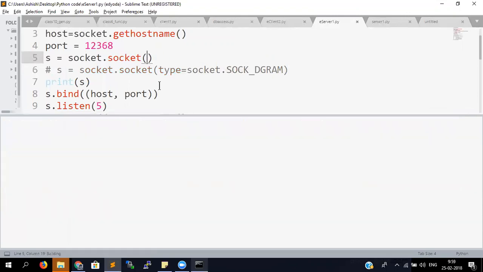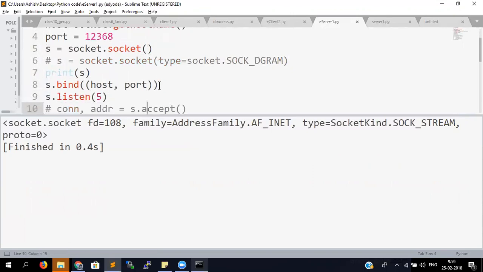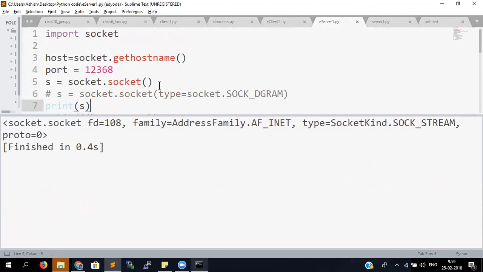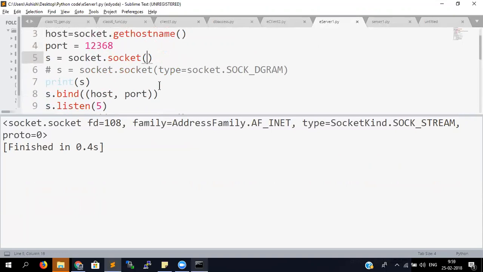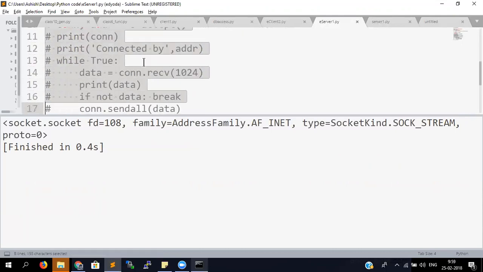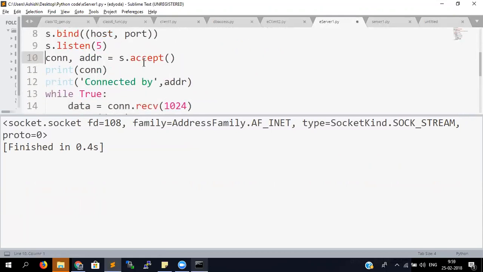So when we create a TCP, this is working, but it's not working for UDP. Now let's try connecting to this socket, but I cannot connect UDP to TCP. This is 170, listen, connection by accept.